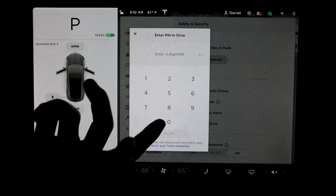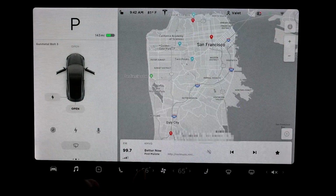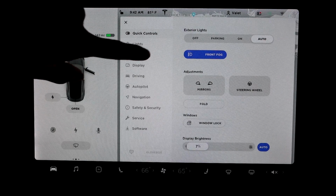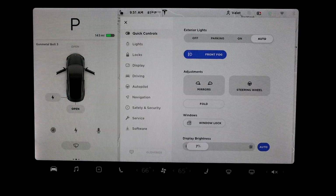So I've already got one set, this is the pin to drive one. So I'll put my super high security password in to allow. And then basically what happens is now you're in valet mode. If you didn't have pin to drive and it was your first time creating valet mode, instead of putting in the pin to drive pin, it would say enter valet mode pin, and then you can put in a different pin for that.